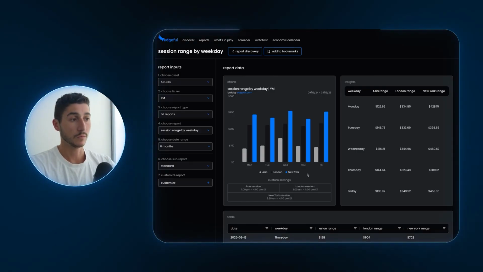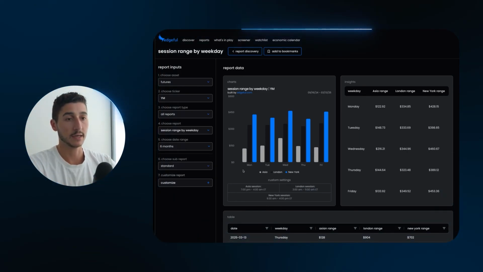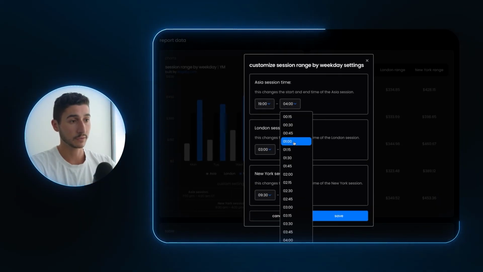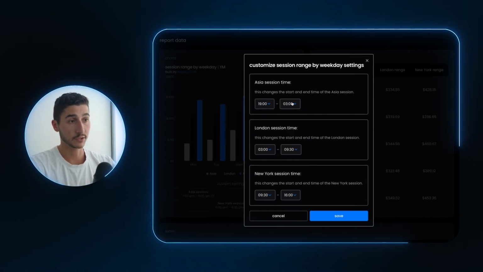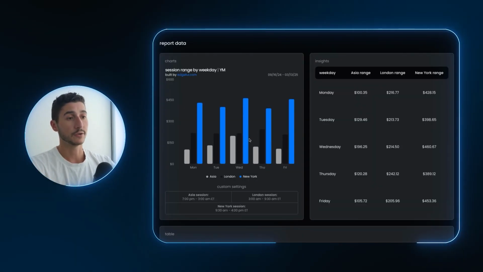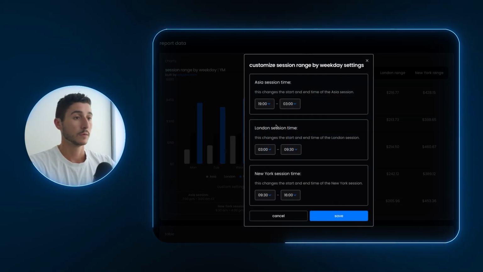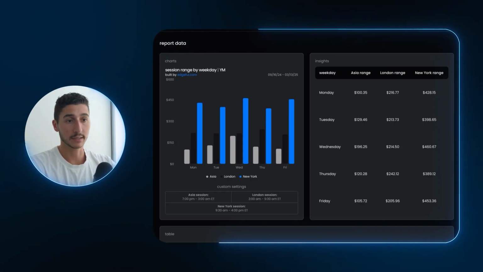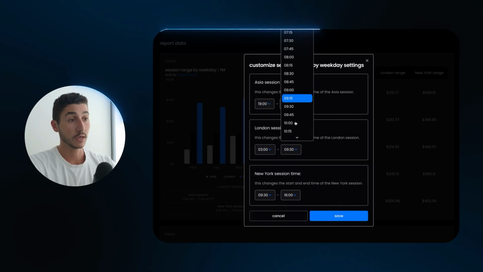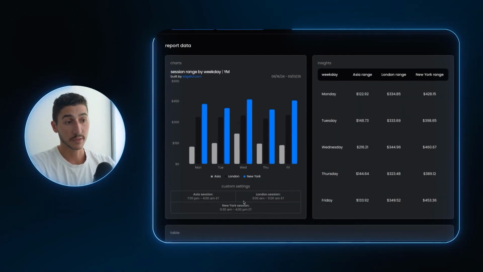Now this is an example live of me correcting the mistake that I just had. Now what we can do is remove the overlaps right over here. There's no overlap between the start and the end of these sessions, and now you can see how differently this is going to behave. This is a very useful report for context about how you should trade a session to maximize your profits, and another great lesson to always check the customizations you have, because they're going to change the results pretty drastically.